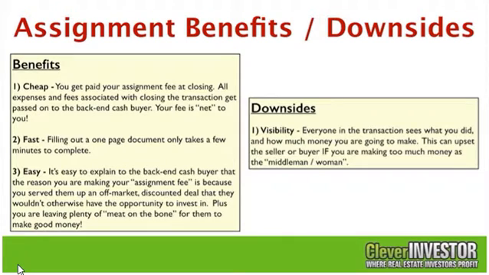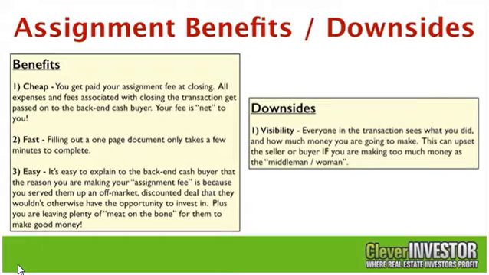If you're making too much money, this could be a problem using an assignment method. So my general rule of thumb is this, and I want you to write this down. If I'm making $5,000 or less and it's my first deal with a particular new cash buyer, because it's normally the cash buyer that starts complaining or causing problems when doing an assignment, because at first they're all excited about getting this amazing off-market deal.